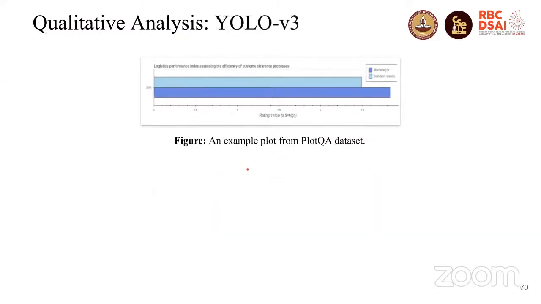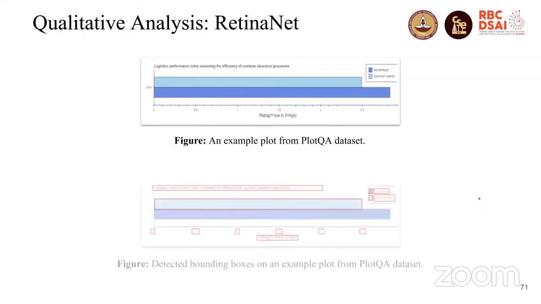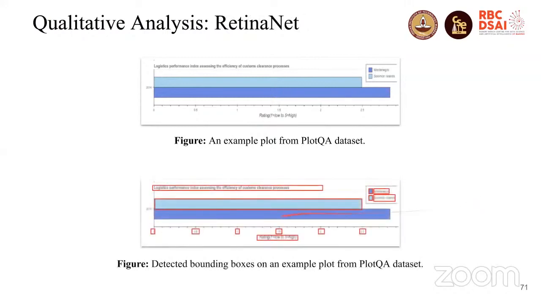If you look at YOLO, then again, you see a very poor localization in the sense that the predicted box is either longer or wider than the actual box. And also it misses a few detections in some cases. Similarly, if you look at RetinaNet, then you have a box which has been completely missed, and also a smaller box here for 2014, which has been missed.